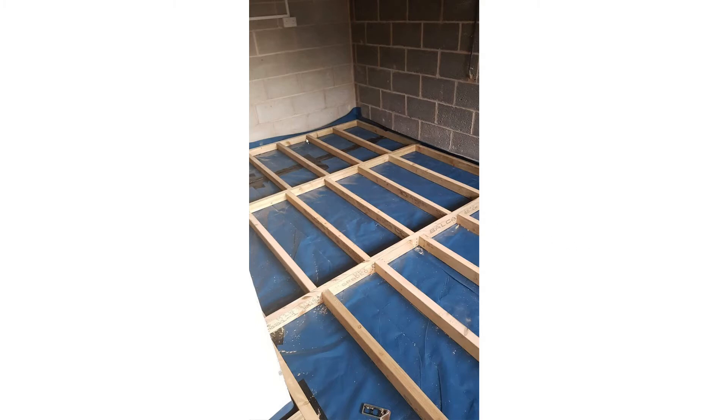These pieces in between start off at say 50 millimeters at one end and maybe 60 millimeters at the other end, so you have to cut all of these pieces tapered between 50 and 60 millimeters. I made up each piece, put it in, then made up the next piece and attached it. You do need to put plastic sheeting down — the building inspector will want to see the damp proof membrane to make sure you've got no damp coming through the floor. The underside of the concrete itself already has something similar, but you'll need this polythene sheet to pass the building inspection. Where you join it, I overlapped it by about three or four feet.